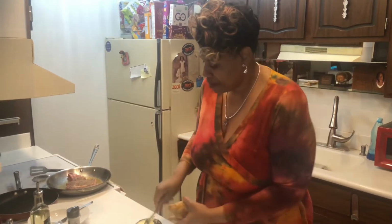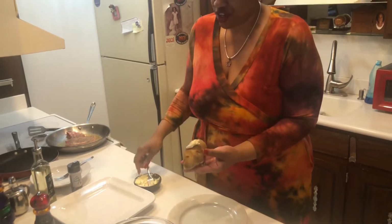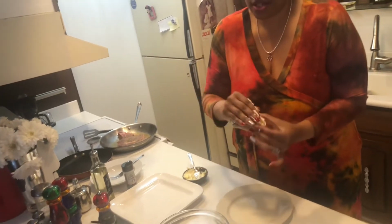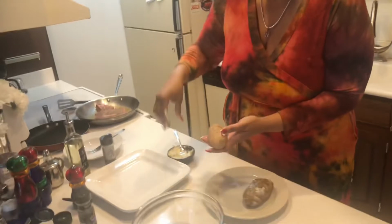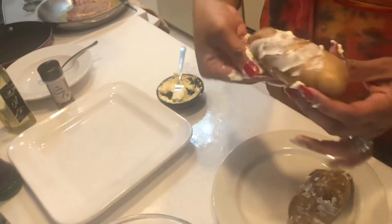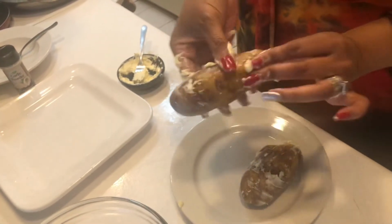So I got my garlic butter already going. Now this prepares you to get your hands a little bit greasy. You're going to take the butter, keep that moisture in. Hands already clean and washed. Take that garlic butter I prepared and showed you guys earlier, and we're going to take that so that you won't have no dry potato.